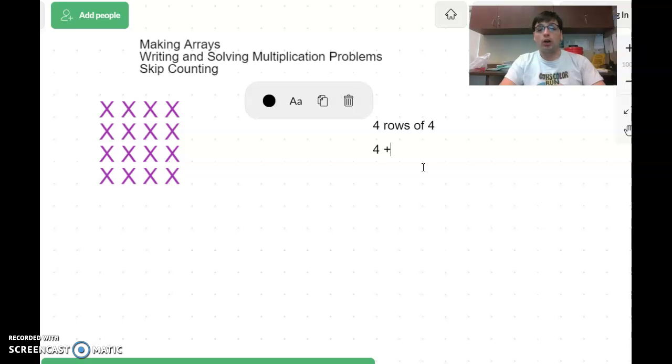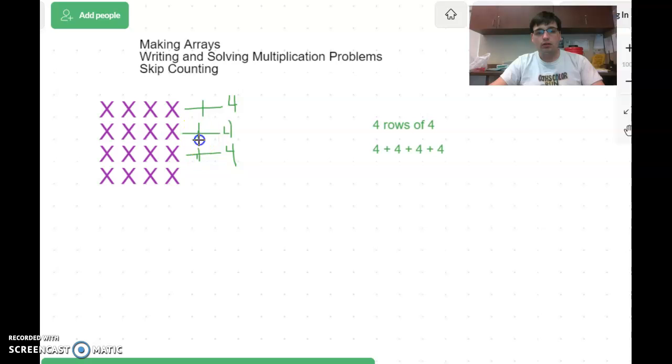I can also write it as 4 plus 4 plus 4 plus 4, because I have 4 here, 4 here, plus 4 here, plus 4 here. That's another way I could write it. Obviously, I can also write it as a multiplication sentence.